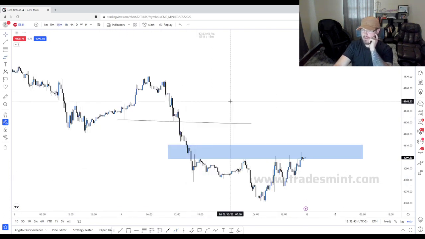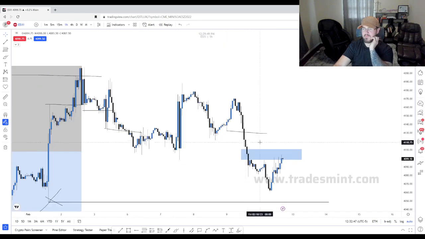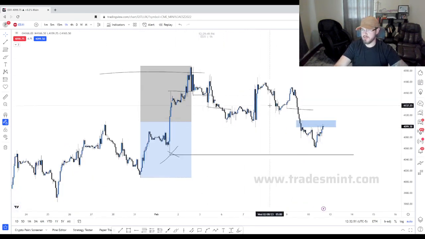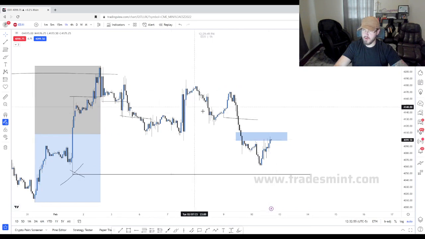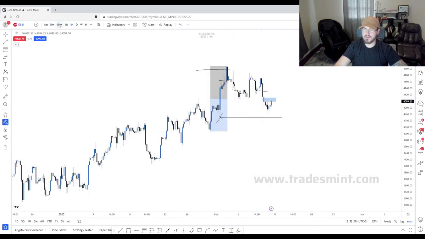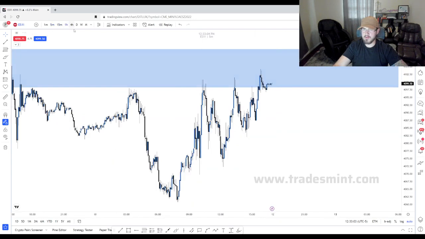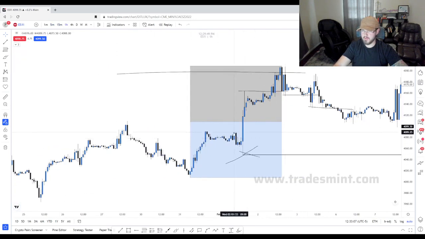If I go to a 15-minute, we might see a little higher pricing. We might go into these fair value gaps. And we can use the lower time frame structure, just like we're using this 1 hour structure, to get our general idea of where the market's going. If I think price is going to go lower to here, I want to see us trade into these higher time frame points of interest. I want to go in the 15-minute or the 5-minute, and I want to see this kind of move. Now it doesn't have to be this extreme, but a displacement, right? Something like this. Again, that's our tool to tell us which way the market's reaching.